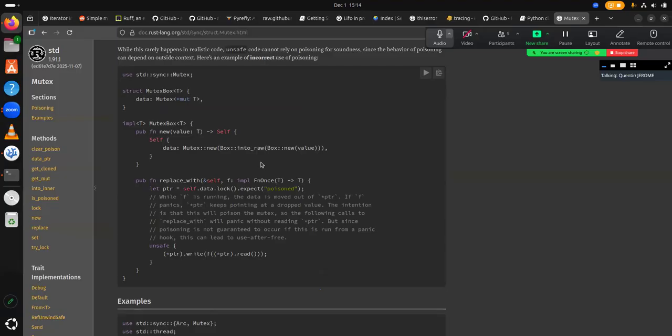If it's for read, you can have an unlimited number of threads locking for read, but as soon as there is a write, it will prevent any read or any write, while a mutex is just locking whatever. So you can always have only one single thread locking the mutex. This is the difference between a mutex and a read-write lock. Read-write locks are more fine-grained, and might be better if you have an algorithm with a lot of reads and maybe fewer writes.